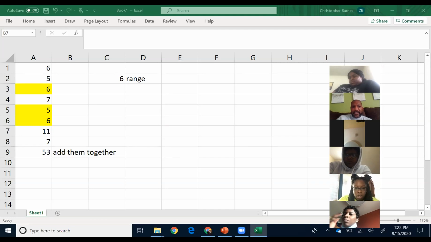Okay, they're coming in, they're coming in. All right, Amika had 11, 5, and 6, just picked them, and her range was 6. All right, Latifa picked 5, 6, and 11, her range was 5. All right, now Reese, 7 and 11, her range is 4. Siani Goodman, hers is 1.